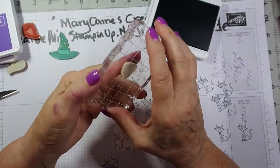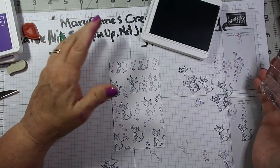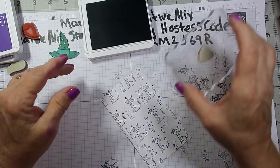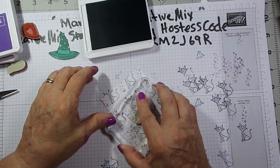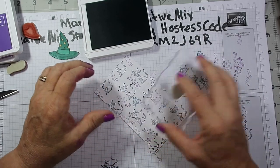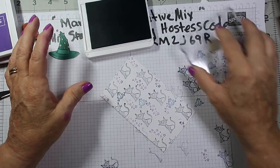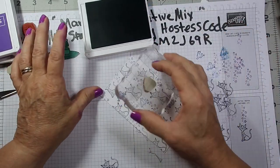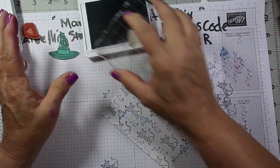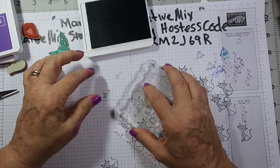So this looks like a little froggy. I'm going to hit him and see what he looks like. Oh, he's a cutie patootie. Put that over there. Stamp off. Now on this one, stamping him, it doesn't really matter if he's on the stars, in my opinion. What am I doing? Have you noticed that? Did you catch that? Stamping on the paper and then I stamped off. That's so ridiculous.